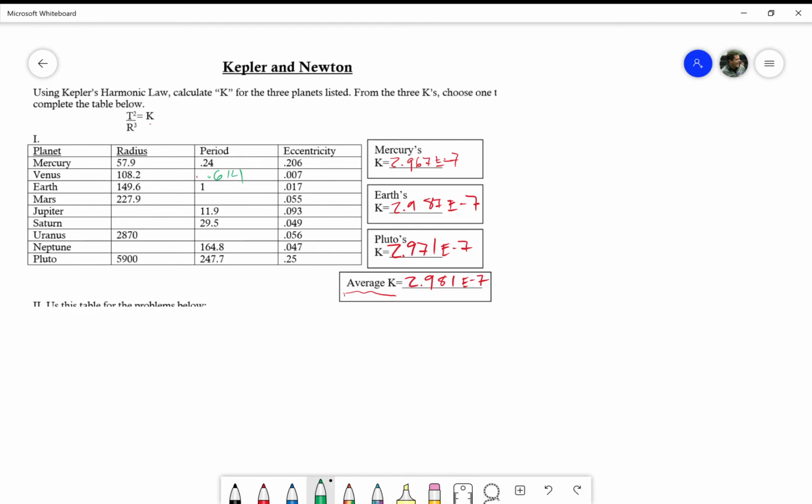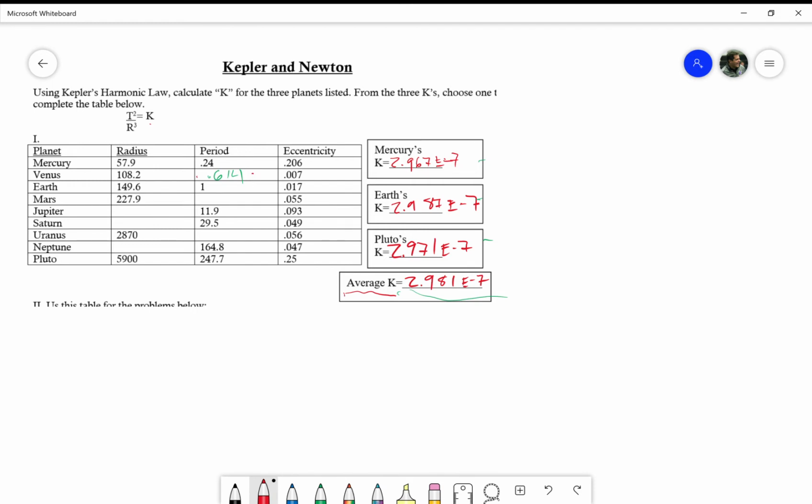Alright, so in other videos, the first video I showed how to calculate the K here. You can watch a video on that, if you haven't seen it yet, on how to solve for a K to use. And the whole idea is that they're all really the same number. If you do any of these three values, they're pretty much the same thing. It's just that the values we give are rounded already, so they're a little bit off when you calculate it. In another video I showed how to solve for the period of Venus.